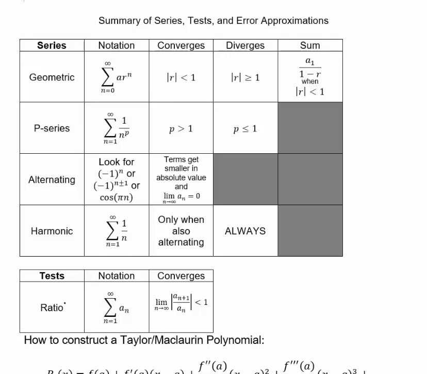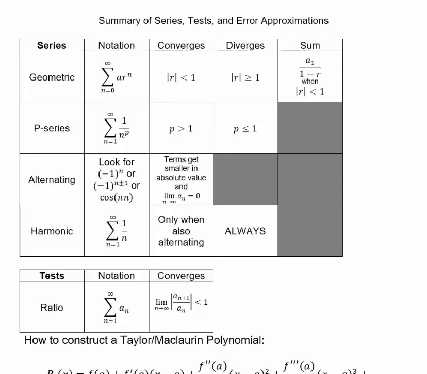So remember the tests, you may have to do the ratio test. You can set this up on any type of series if they ask you to do that, and this will converge when the limit as n goes to infinity, of the original series with n replaced by n plus 1, divided by the original series, has an absolute value less than 1. And remember, if this is a fraction, rather than divide by the original series, just multiply by the reciprocal, the original series flipped over, and then group and simplify.